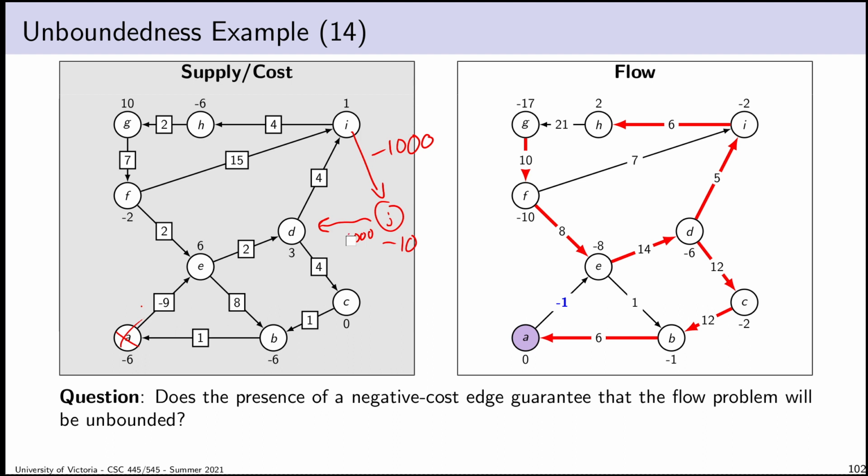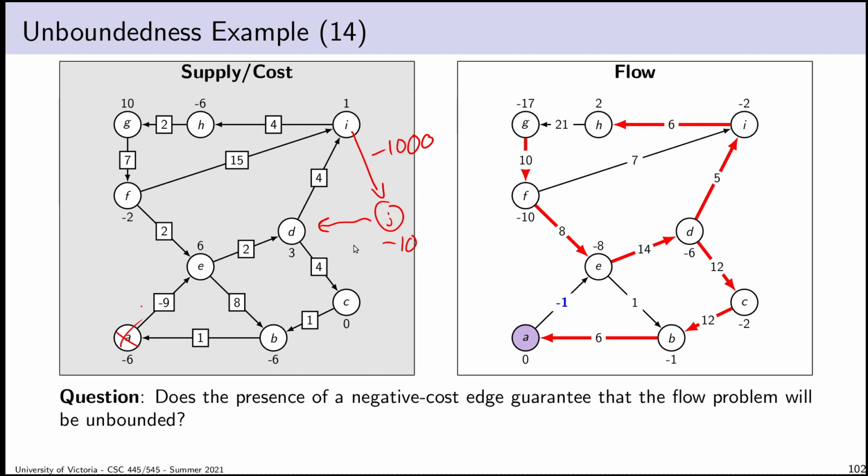In fact, I wouldn't make a profit unless the cost were lower than, so if I set this cost to $997, it's still not profitable to send a sofa around the cycle, because it would cost me 1,001 units to get the sofa from J to I, and then I'd get $1,000 back. So it would still cost me net $1 to get the sofa around in the circle. It's only if you have a cycle with net negative cost that you have an unbounded problem.